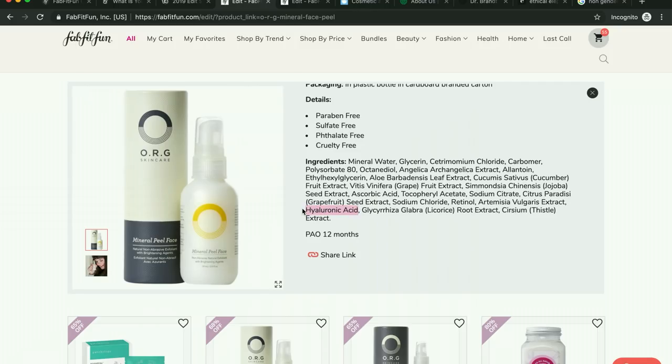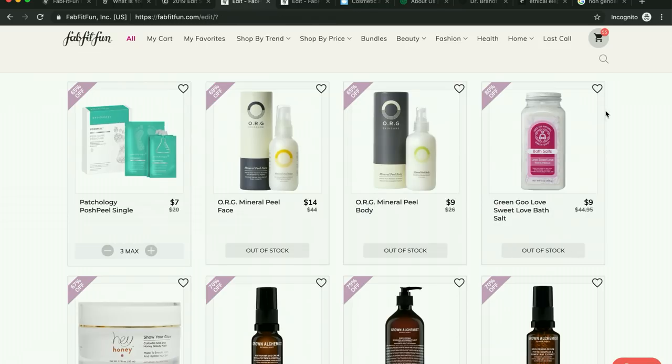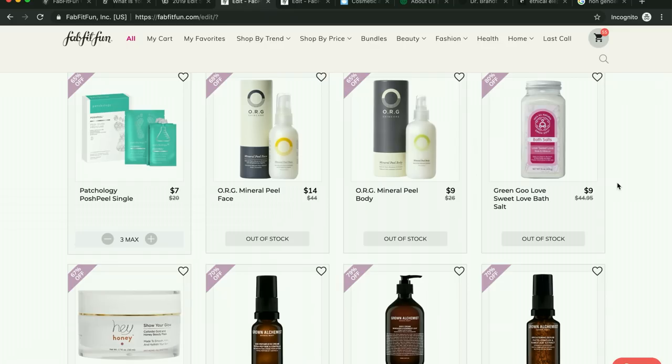Hyaluronic acid is amazing for attracting moisture to your skin and trapping it in. Licorice is really good for evening out skin tone. It is a natural way to do what that hydroquinone does from the Murad product. So it could still be a lovely product, but the fact that it balls up like it does might be kind of a little bit of a gimmick, not a gimmick, but a little bit of a lie.